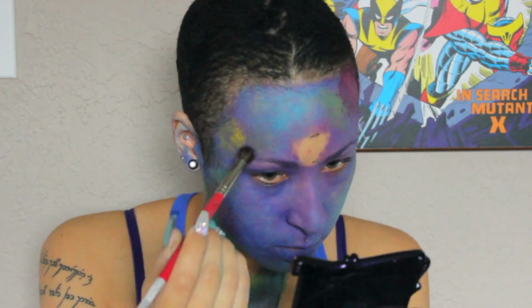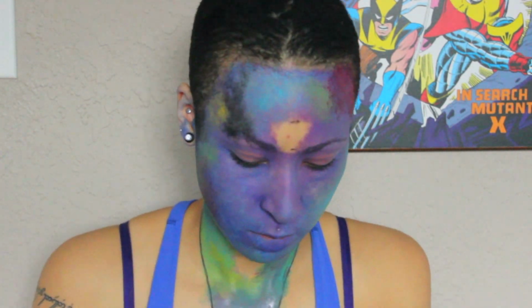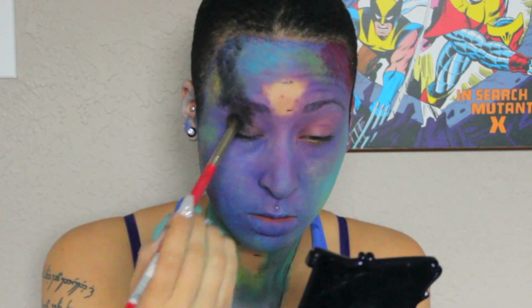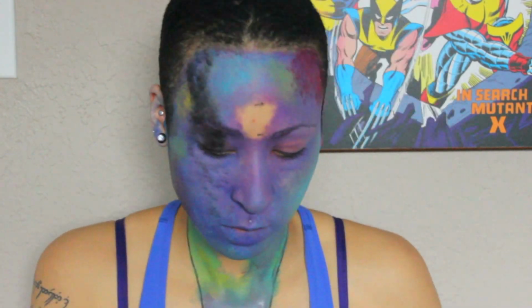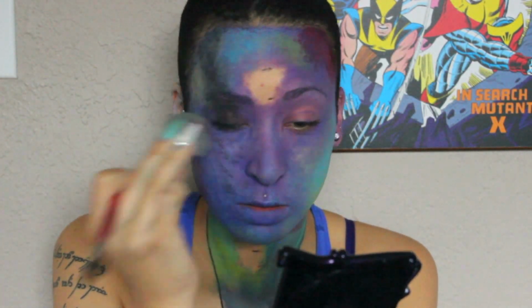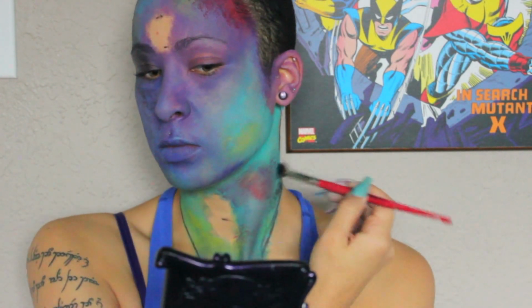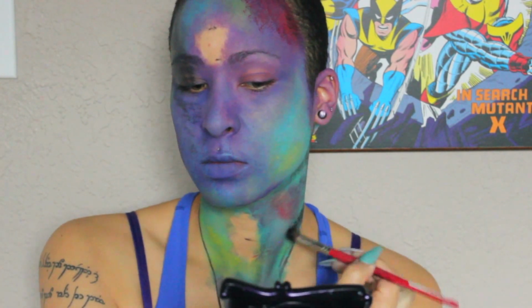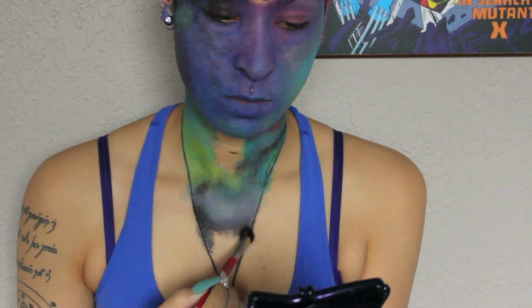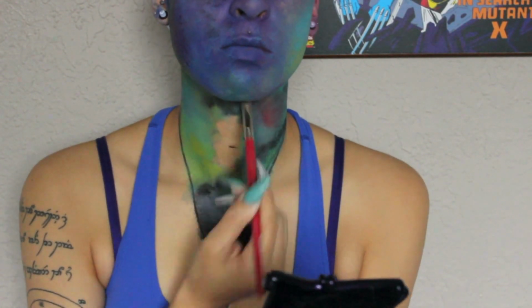Once I'm happy with all those bright colors, I'm going to start to incorporate some black. I'm using a brush, you could use a sponge, and this is black body paint, by the way. And I found that the brush kind of gave more of an uneven effect, which I liked. So yeah, you can use that technique as well. Don't worry too much about keeping inside the lines. If you get outside, it's easy enough to clean it up with a Q-tip.